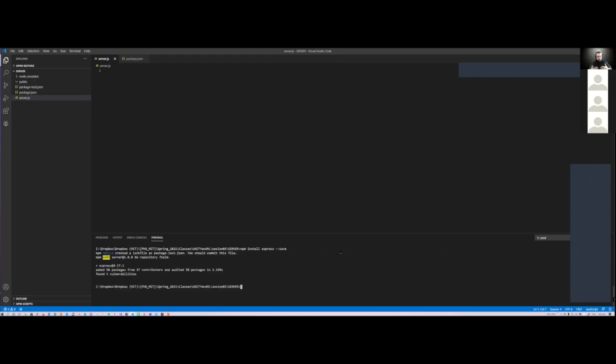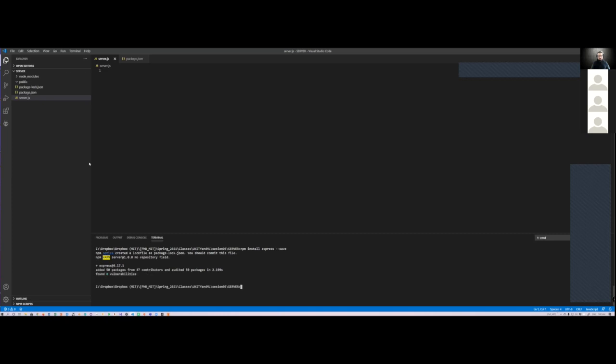And this will start installing. So you see this is a package manager because of that. If you get warnings, that's fine. If you get an error, something is wrong, and it will appear here in red. So in this case, something happened, right? It says that Express is version 4.17.1, and it added 50 packages from 37 contributors and audited 50 packages in X amount of time. And it found some vulnerabilities, right?